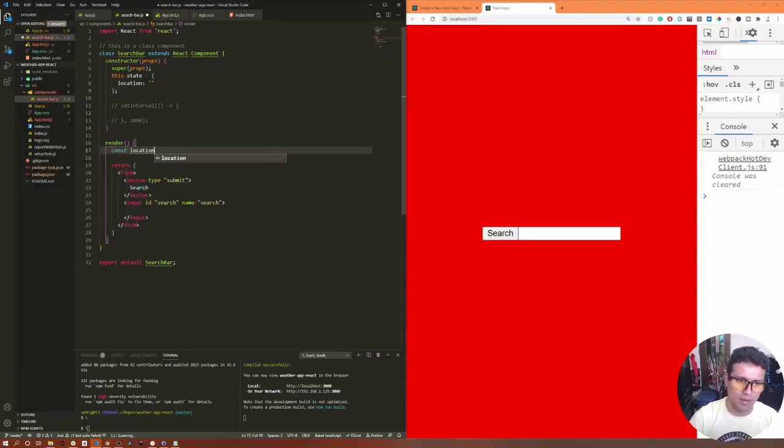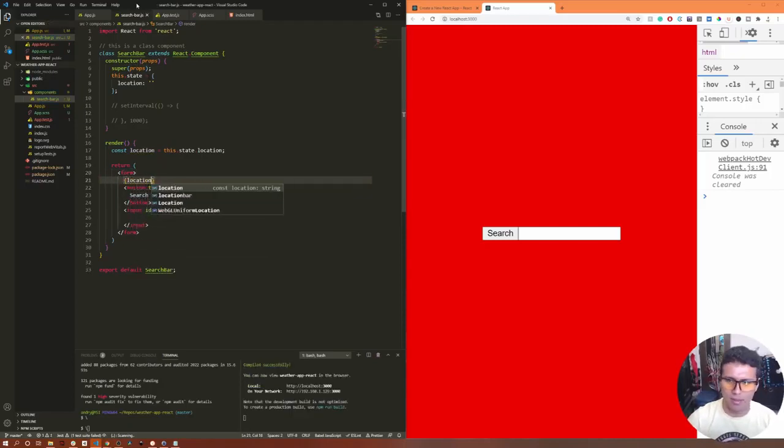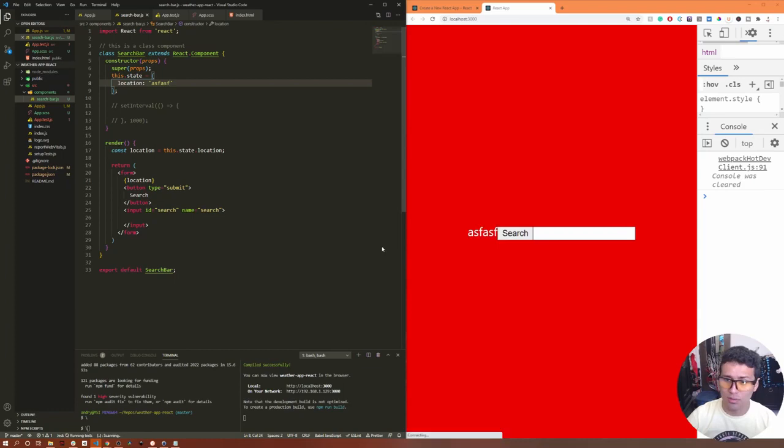So I'm gonna have a variable called location, and this is gonna access the state. The state's gonna have this location, and let's say I'm gonna display this location in my template. We render. It's not displaying anything. If we just change the value of my location, it updates the template and it's displaying.